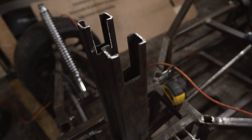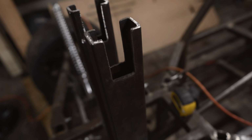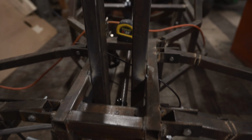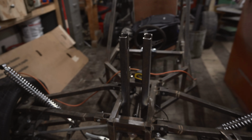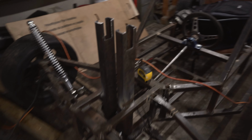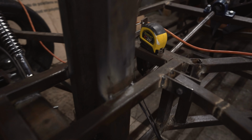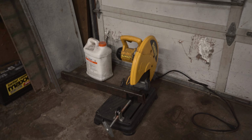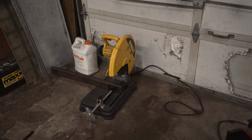In the last clip I showed that we got the uprights cut out here. I now have them tacked up to the frame. That's what they're looking like. So I'm going to get that fully welded up there and get the horizontal beam cut, and I'll show you after I get that tacked up.